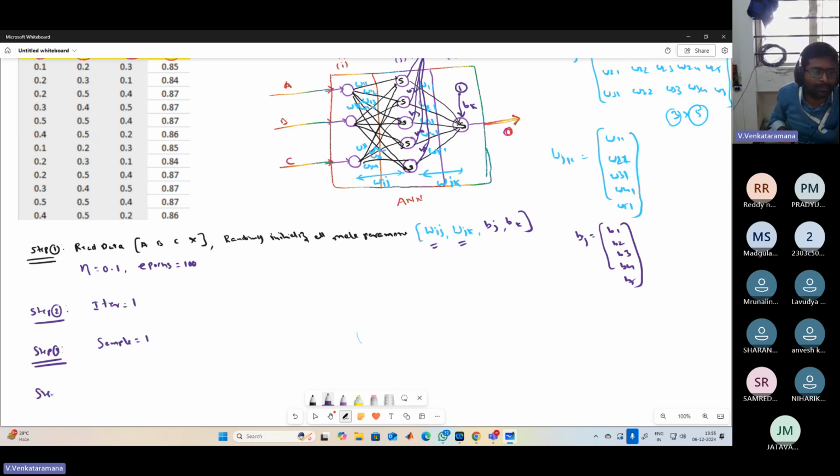And what is step number 4? Anyone? Now tell me, what will be step number 4? We are reading the data, initializing the iteration, initializing the sample also. What may be the next step? After the iteration setup and the sample setup, what will be the next step?